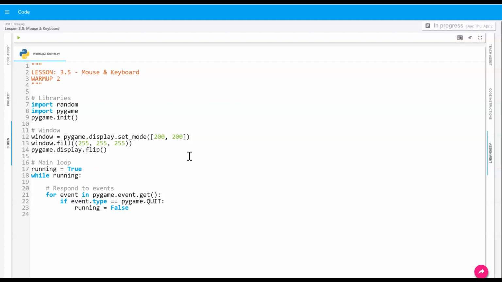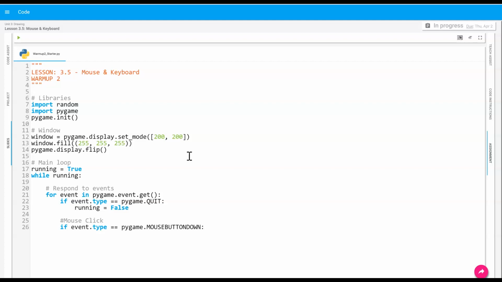So now inside this loop, and I'm going to add a comment here, we're going to check for our mouse click. So if event.type == pygame.MOUSEBUTTONDOWN: colon.